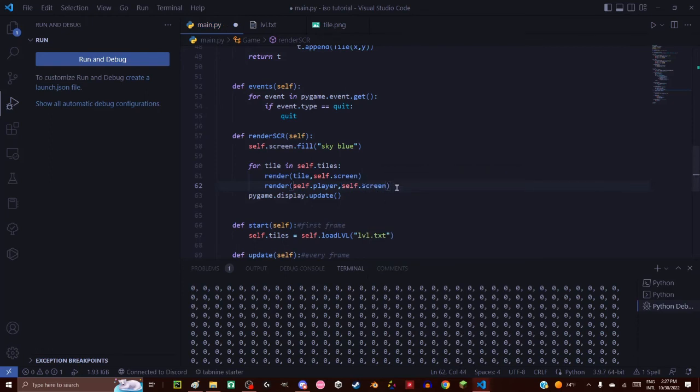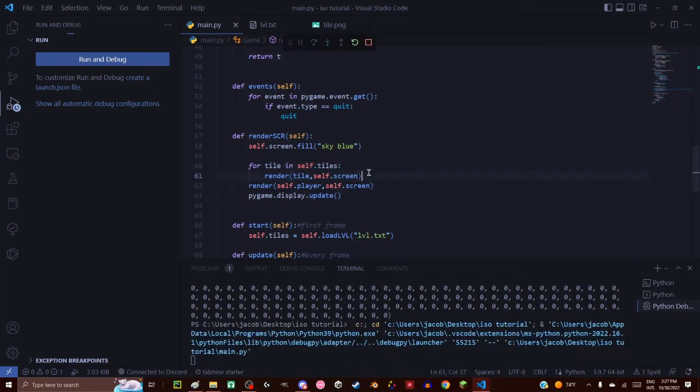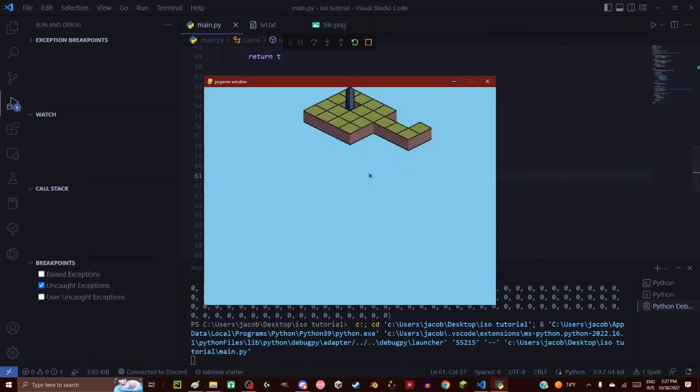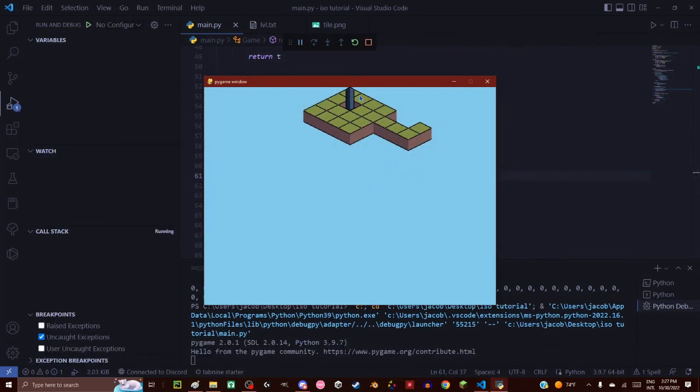So this will render a player on top of everything else, because we're gonna render that each frame. We have this right here, this will render each tile. Then it's gonna draw our player. So our player is always drawn on top. See, there's our player, but it's off for some reason.